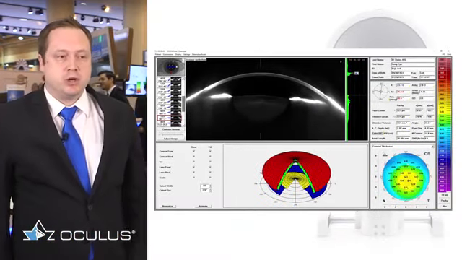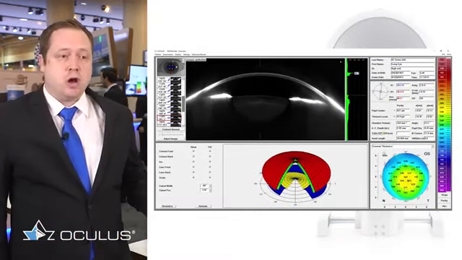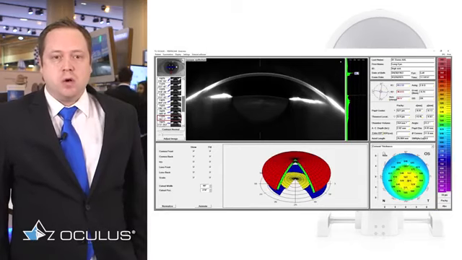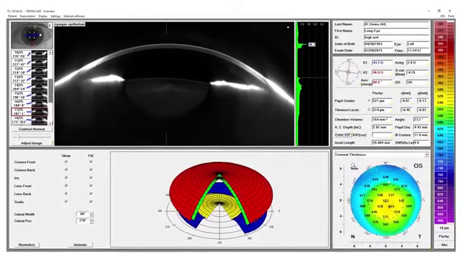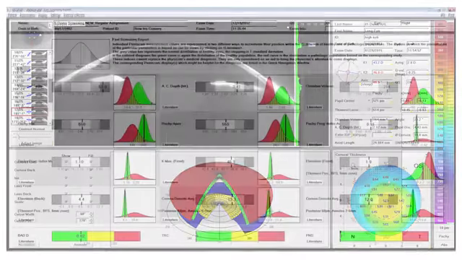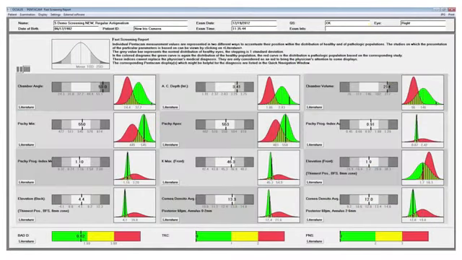So with the single scan, the Pentacam AXL gives us a lot of information. It does give us the actual raw Scheimpflug images, so we can qualitatively look at the anterior segment, and we can actually look at 25, 50, or 100 slices of the anterior segment and really get a picture of the cornea, anterior chamber, iris, crystalline lens, the angles and everything like that. We also have some statistical analysis that we do.